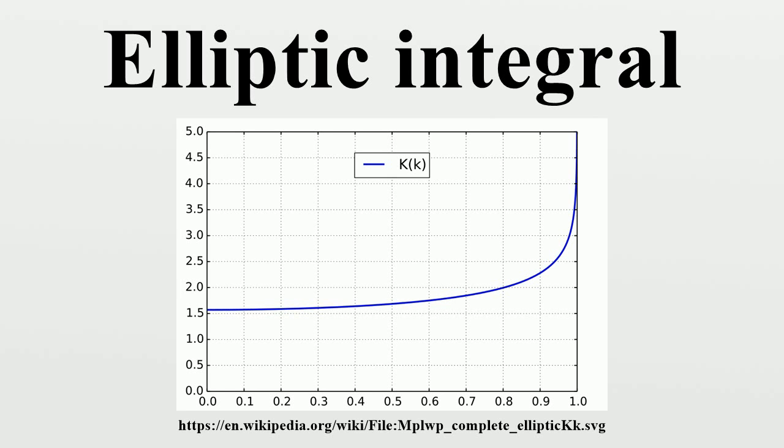Complete elliptic integral of the first kind. Elliptic integrals are said to be complete when the amplitude phi equals pi/2 and therefore x equals 1. The complete elliptic integral of the first kind K may thus be defined as, or more compactly in terms of the incomplete integral of the first kind as.